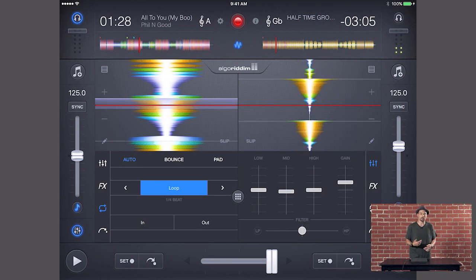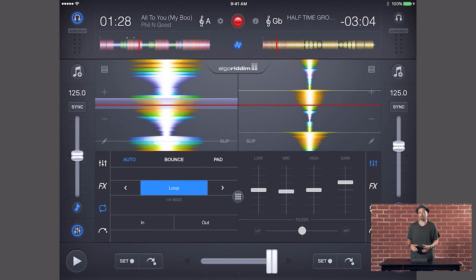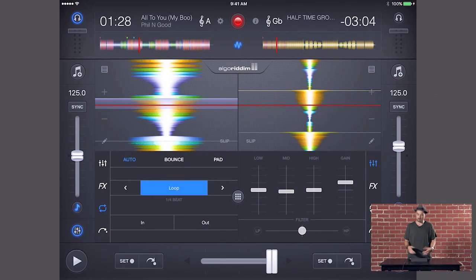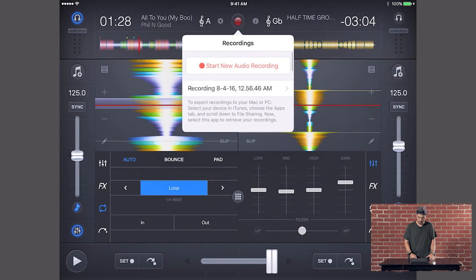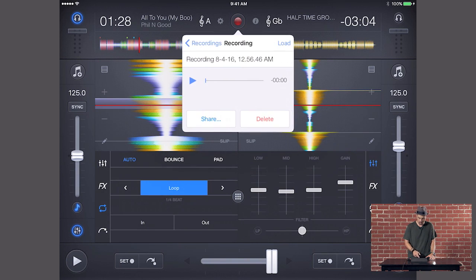Recording your mix and getting the playback of it is a great way to learn what sounds good, what doesn't sound good, things that you thought might have sounded really good when you were doing it live. Now it turns out, man, that didn't sound so good. Now when I hit stop recording, here's where it's going to go. That's what it's titled. I can share it from here. I can load it. So easy to be able to do that. So record your mixes, listen back to them, learn from them, share them with friends, get feedback about those mixes. These are 4 ways that you can improve your mix.